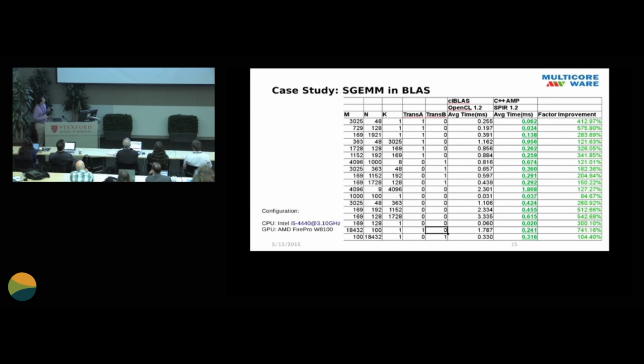There is one row, about seven from the bottom, where you have a decrease in performance. I'm sorry. Maybe in the interest of time, we'll take that one offline and come back later.